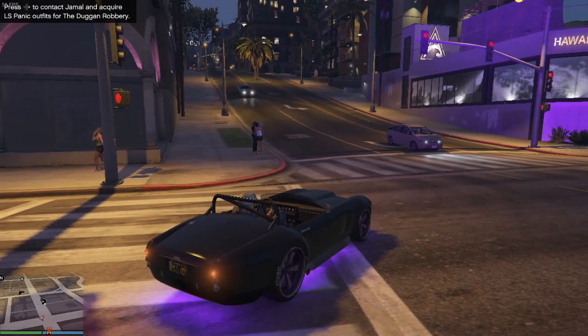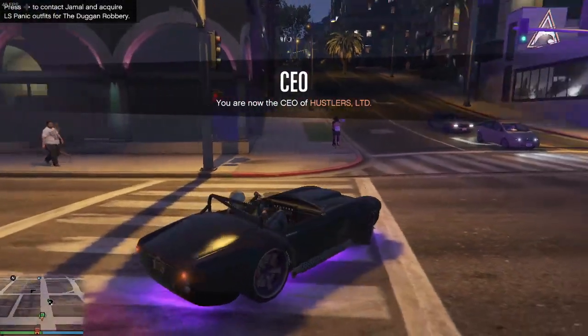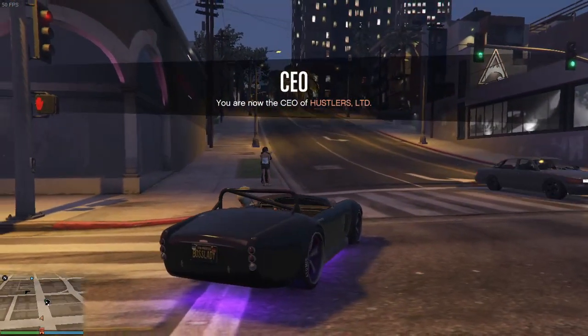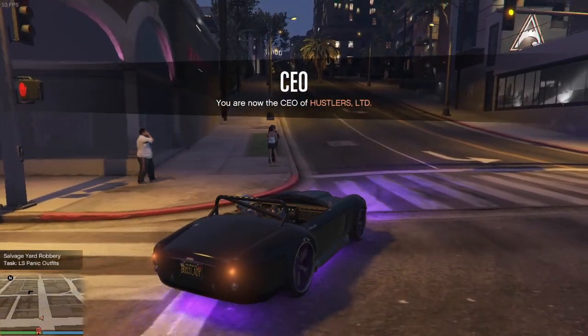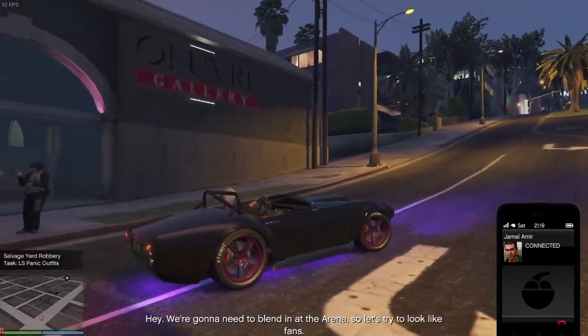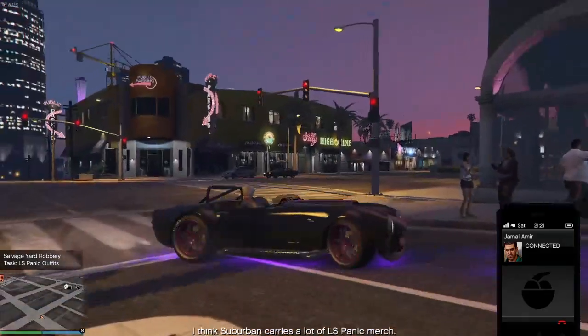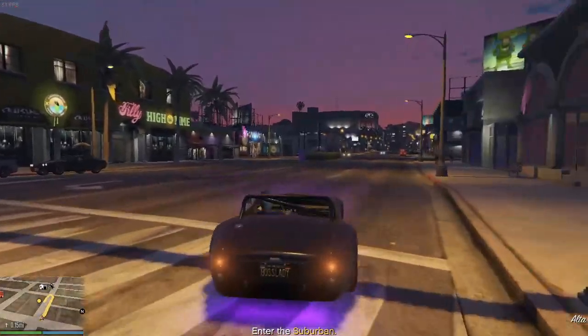There's a boss. Hello. Hi, honey. Let's see about you, sir. What are you talking about? I am at the gym. Hey, we're gonna need to blend in at the arena, so let's try to look like fans. I think Suburban carries a lot of LS panic punch. Oh, yeah. Duh. It makes perfect sense.